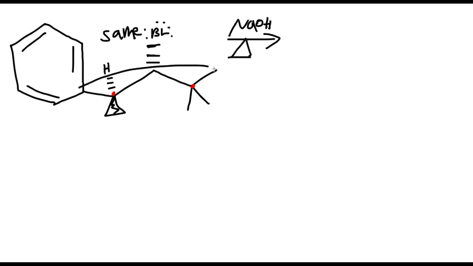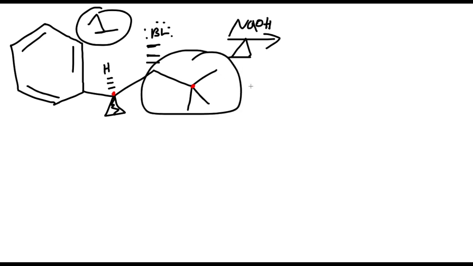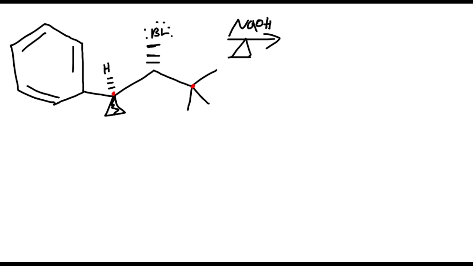But we see that there's a chain here, and we can do the Newman projection as last time, and we can rotate it to form an anticoplanar. So we only have one anticoplanar beta hydrogen here, so that means we will have only one product, because the right side cannot do E2 reaction. There is no beta hydrogen. On the left side, there is a beta hydrogen, and we will do Newman projection to make it anticoplanar.